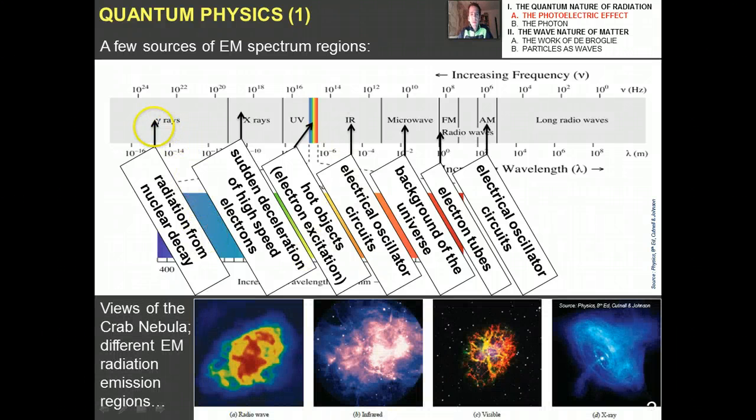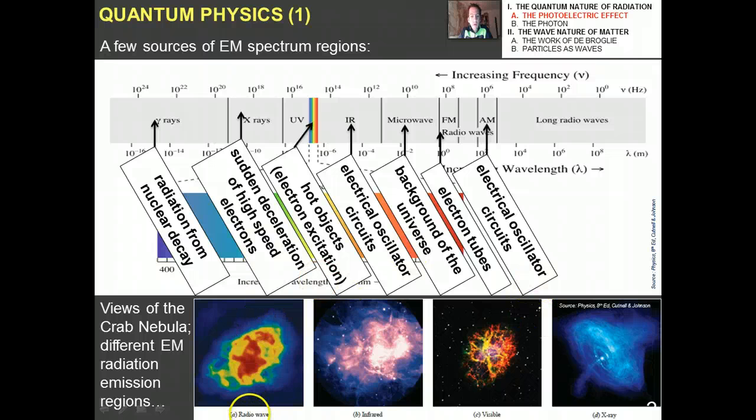Now, what's really cool is that in astrophysics, we use different parts of the electromagnetic spectrum to get information about images in space. For example, astronomers will take images of different features in the night sky at different bands or different wavelengths, and different features emerge in different wavelengths. So it's very, very interesting. For example, this is the Crab Nebula, and these are images taken from different regions of the spectrum.